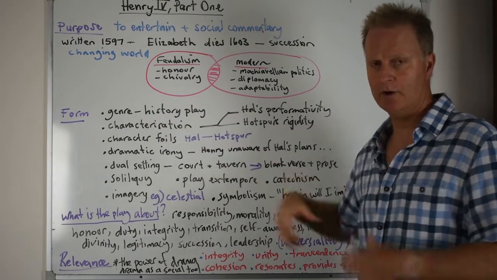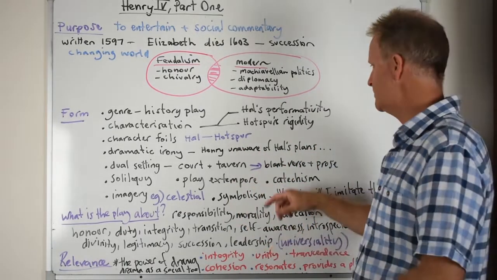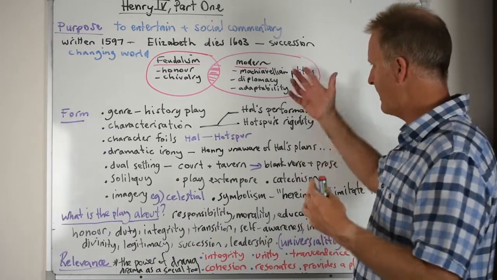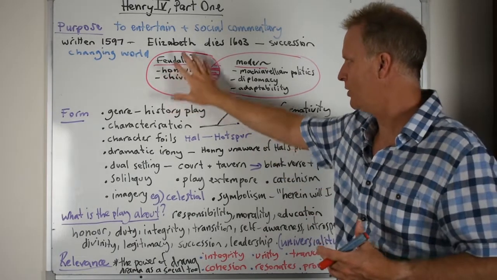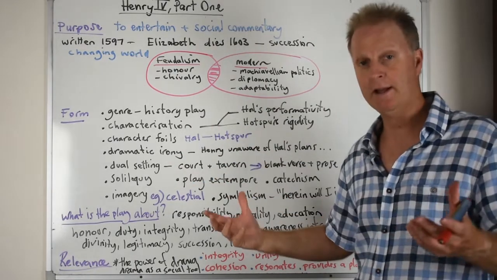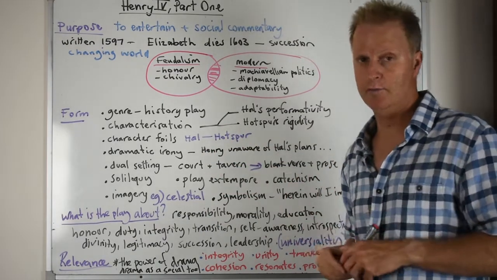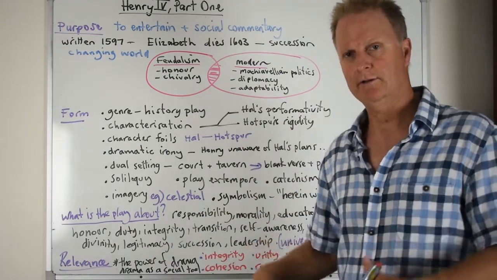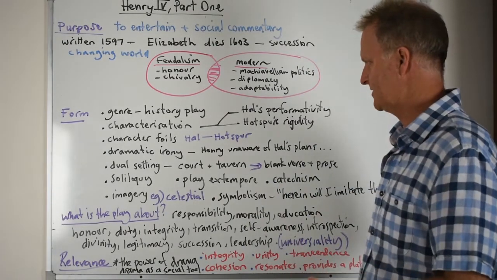Primarily he's using characterisation. We're exploring different characters and their representations of different ideals. For example, Hal represents performativity and this modern Machiavellian politician. Hotspur is very rigid, so he's set in this old world and Hal's in the new. There are a lot of character foils in the play. There are many. So you could look at the comparison between Hal and Hotspur. Henry's always, in the beginning of the play, wishing that the babies had been swapped at birth because he thought Hotspur was a much better leader and would be a better son.